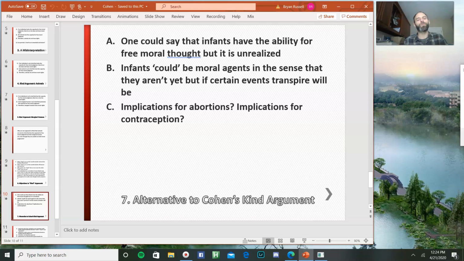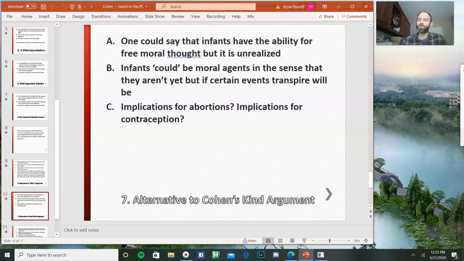Let's note another issue with Cohen's argument. Imagine if all of a sudden we could genetically engineer a single mosquito such that it was rational and autonomous, and it could give dissertations about why it should be harassing us and biting us and sucking our blood. Imagine we could do that with one mosquito. Well, on Cohen's argument, what now do we have to say about all mosquitoes? Do we have to say now that all mosquitoes have rights, even those that can't recognize rights, because they're of a kind and some members of that kind can?